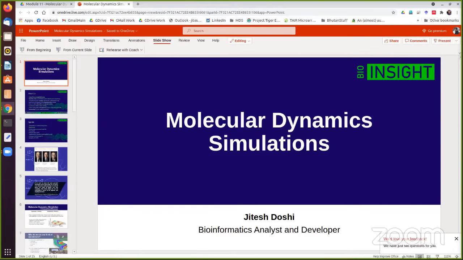Now, another very important file format is the MDP file. The MDP file is the key here. For every step in this process, you have to create a molecular dynamics parameter file. This parameter file sets up your experiment, and there are thousands and thousands of parameters available within the MDP, and most of them are key parameters that you have to set. So these parameters look something like this.